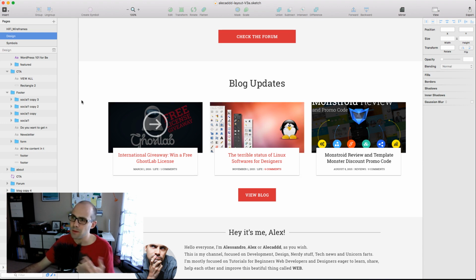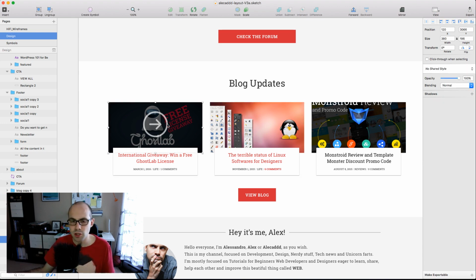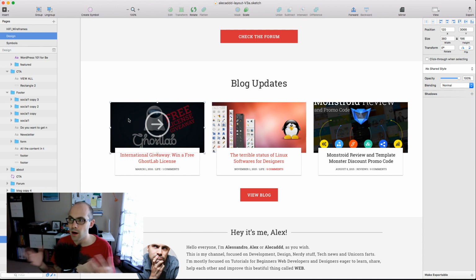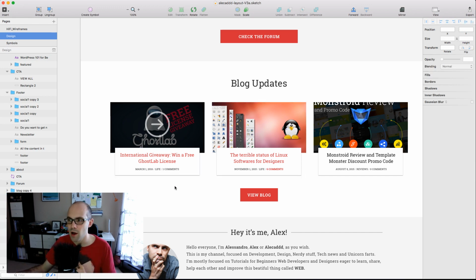And here comes the problem. Do I need to give the image a rollover effect like I'm doing here? Probably I want to darken the image, giving it a little bit of opacity, and then create an icon on top to say to the user, if you click here, you're going to go into another section, you're actually going to access the blog post and read it. So should I manage an interaction, and when are too many interactions too much? What's the proper number of interactions to have on a specific section?